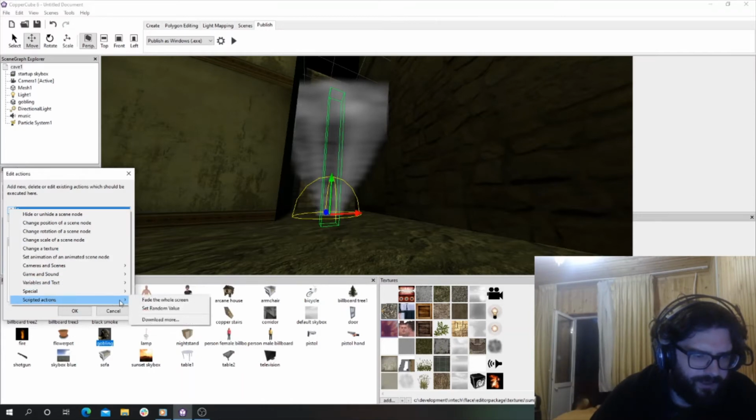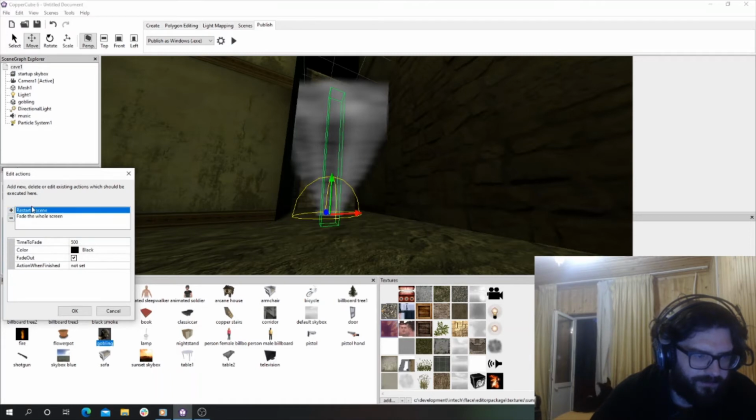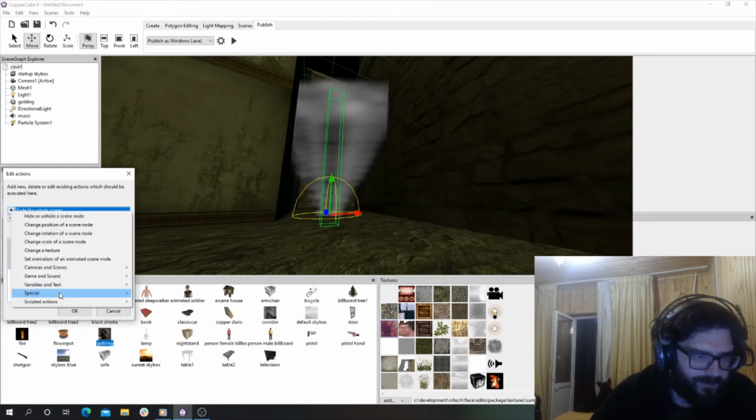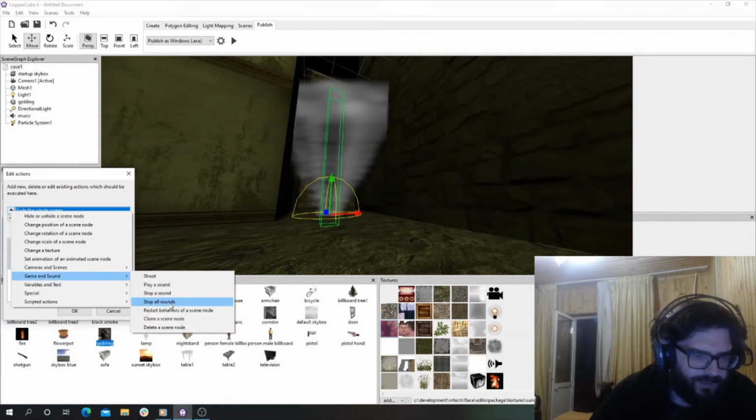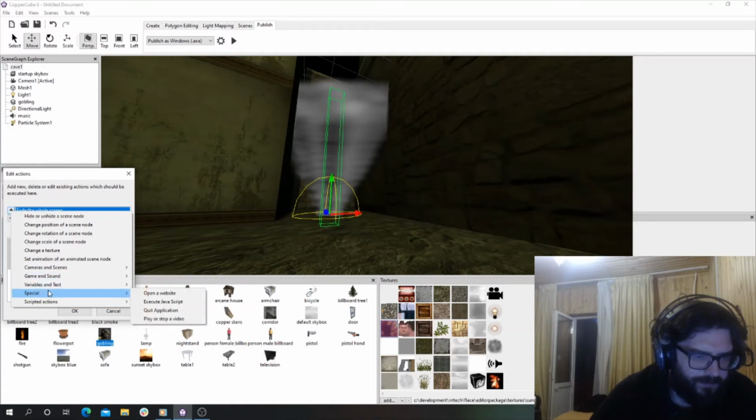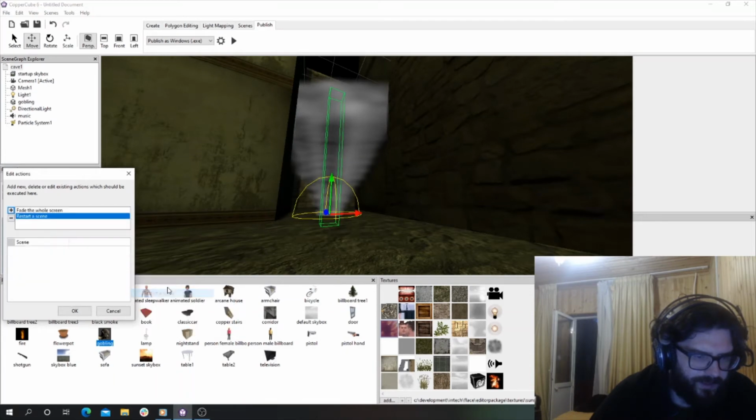Fade the whole screen and then restart. So move that up. Give it that. Add a fade. Restart the scene. Where was it again? Restart the scene there. This one.